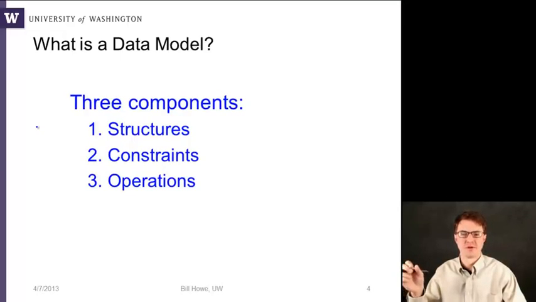You might also have more constraints on the values themselves, such as, every value in this column is an integer. And you could even have other kinds of more semantic constraints, such as every value in this column must be within a certain range of numbers because it represents, say, days of the year. Okay. And then the third one is the operations. And so this is sometimes thought of as independent of these three, but I really like to call the data model all three of these things. The structures, the constraints to define valid instantiations of these structures, and then the operations that these structures support. Okay.